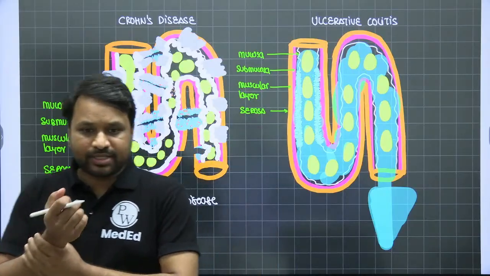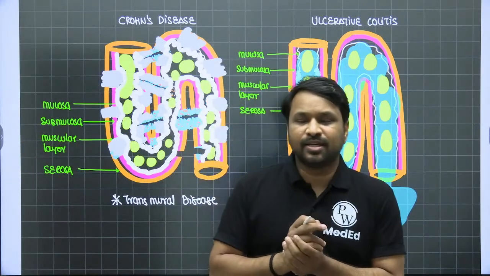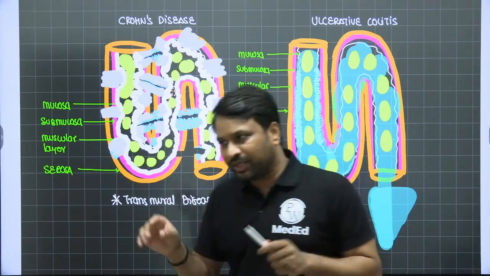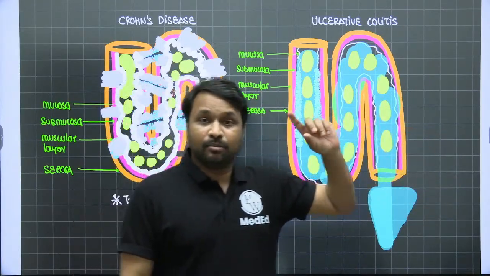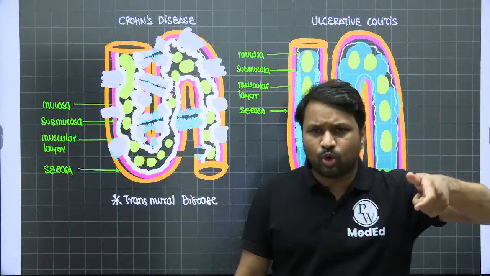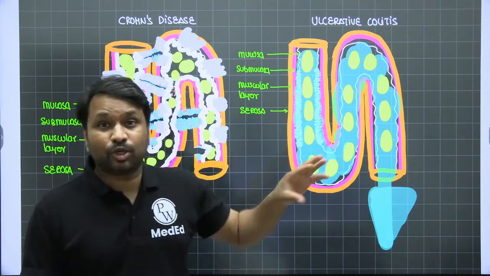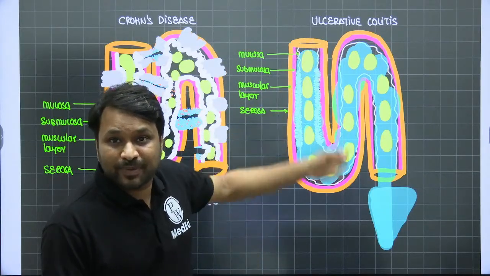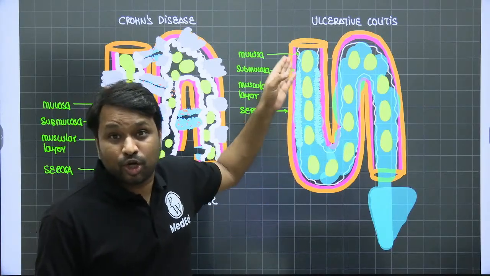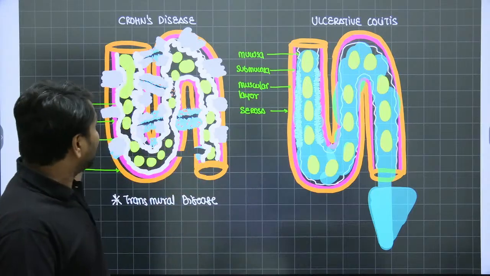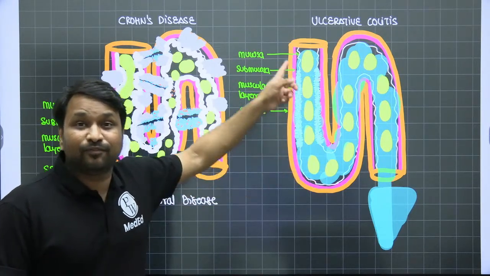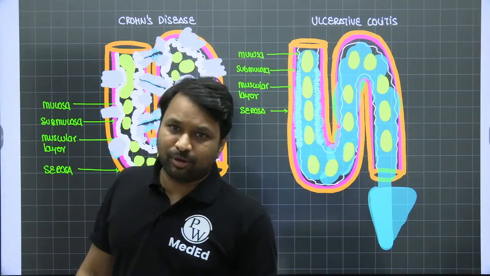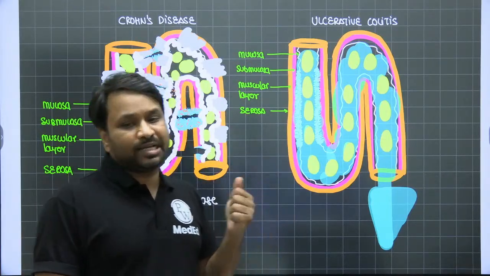Vishnu is asking, why is there more risk of colon cancer in ulcerative colitis than in Crohn's disease? That statement is not very accurate, because currently the incidence of colon cancer is found to be equal in Crohn's as well as ulcerative colitis. But to be very precise, ulcerative colitis is slightly higher in incidence of colon cancer, because all your actively proliferating epithelial cells are present on the mucosal surface. The disease causing chronic irritation of the mucosal surface is ulcerative colitis. In Crohn's, the entire wall is involved, whereas here it is repeated involvement of the epithelial surface, which causes more irritation of the epithelial component where you have actively proliferating cells. Hence they can mutate and result in malignancy.